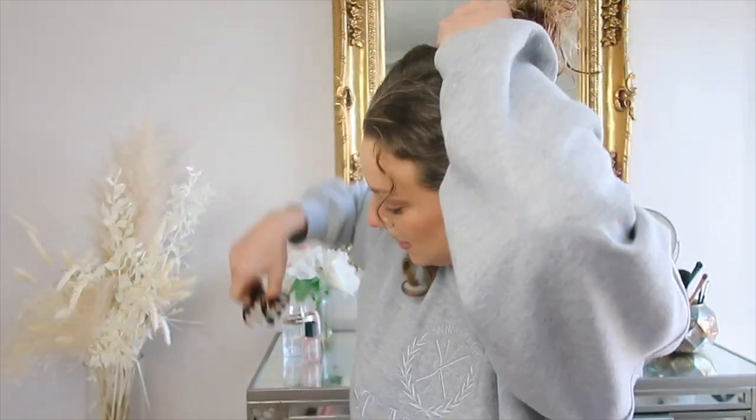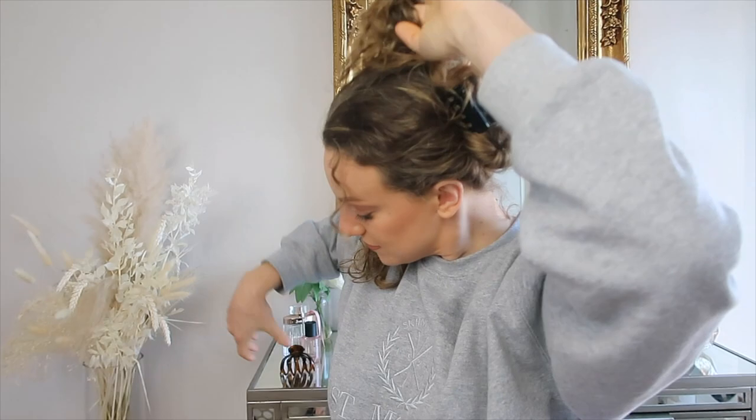So it is also a tool that you can use from curly to straight as well, which is amazing. I just like the blow dry look. I think it's a lot more natural, a lot nicer. It is just much more me. And it's a look that I've even found hairdressers struggle to get with my hair. So I'm so glad I finally found something that works on my hair.